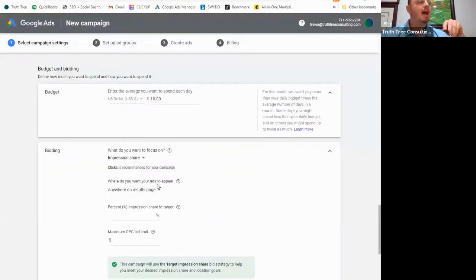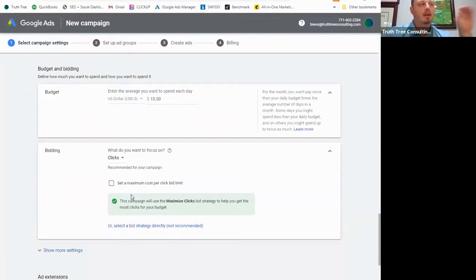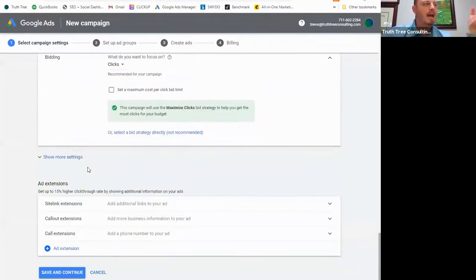So my quick tip for that is using the impression share. You want to be at the absolute top or the top of the results page, but I'll do absolute top. Let's say 75% of the time. And your max bid for that is, we'll even put it to like $15, because you've got room. It's 3 days, 4 days before camp is going to start. You want people to find you. So that's a quick tip for that. But for the most part, you want to just stay with clicks, especially if you're a beginner at this.